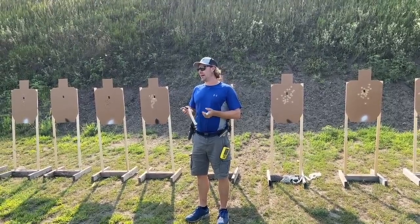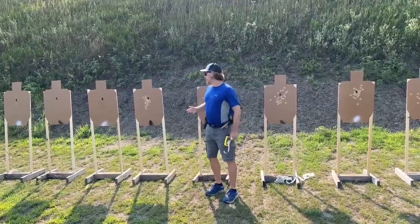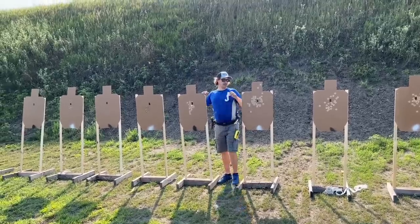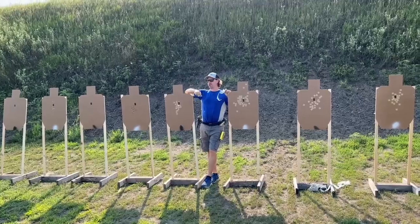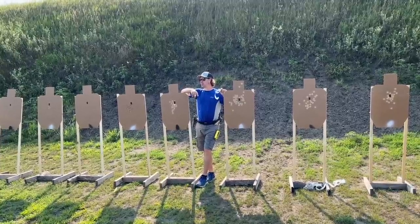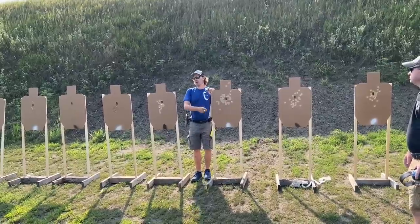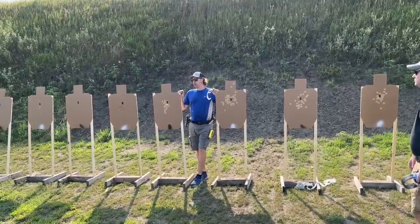No. I mean, y'all say that, but I think it's very normal. If you go to a USPSA match, we've got three targets at 5 yards like this, and most people are probably going to look just at the color brown and then shoot rounds into brown. That's not the best thing to do, but that is what you actually see people do. We do want to build the habit. If you look into a small spot like this, you'll feel slower probably, but you won't really be slower.